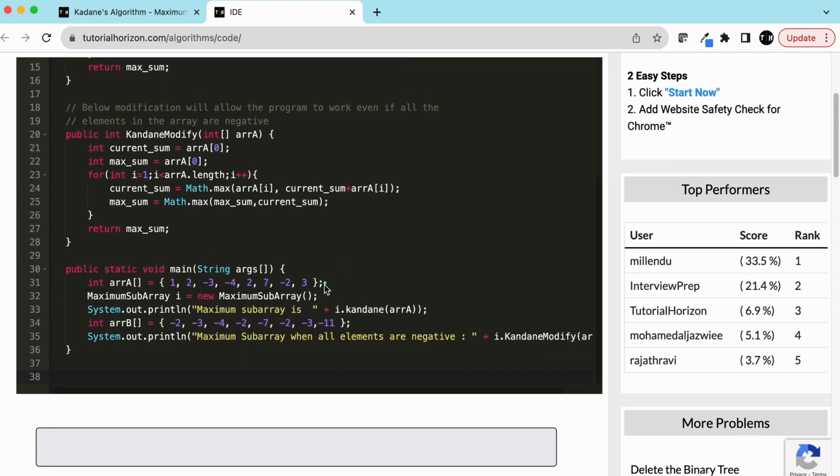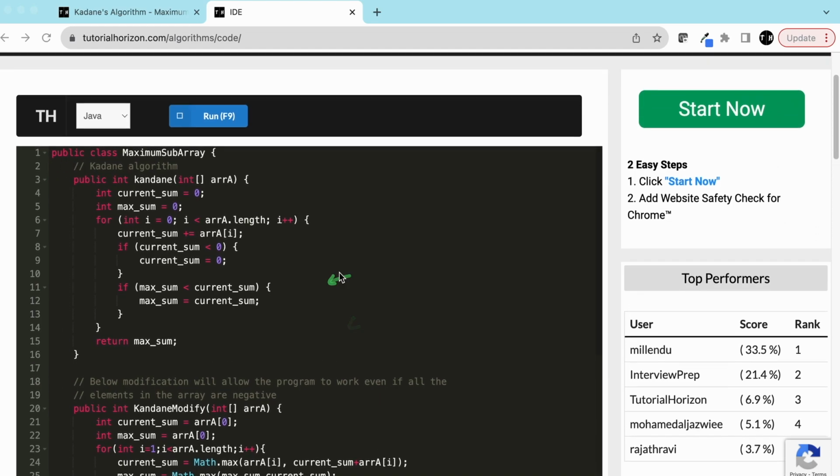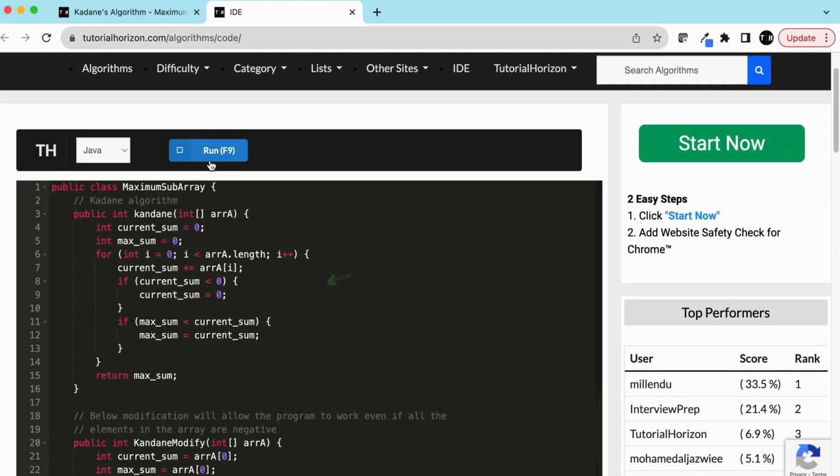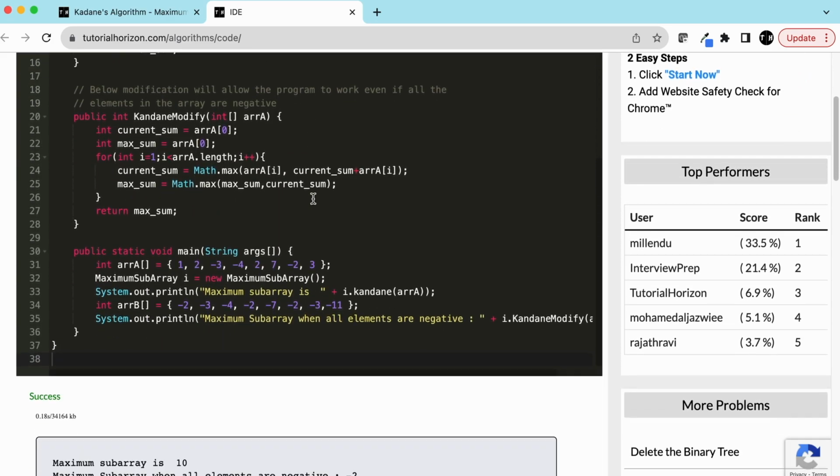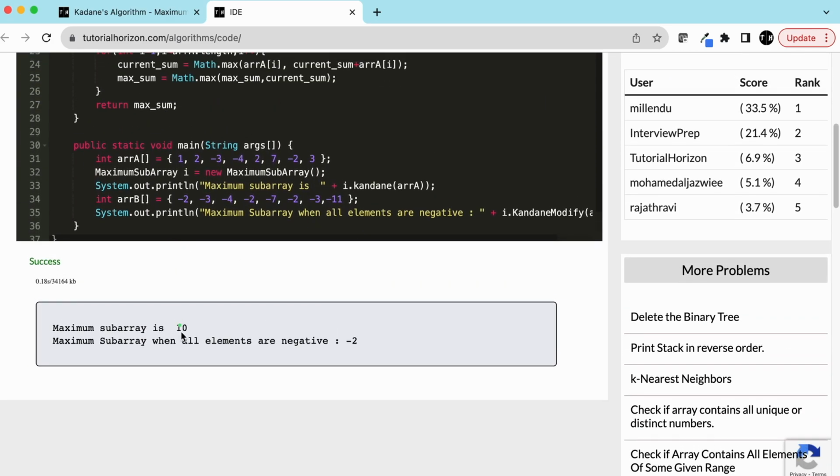So here we have two examples. Here all elements are negative, and here it's a mix of positive and negatives. So if we run that, okay, so max subarray is 10. So 1, 2 negated by this 3, and then -4 and 2, 7, -2 and 3.